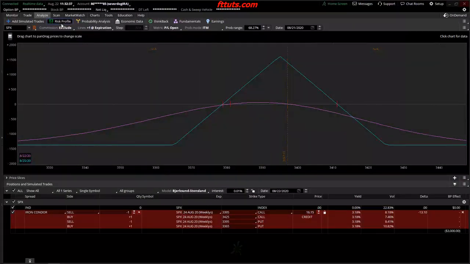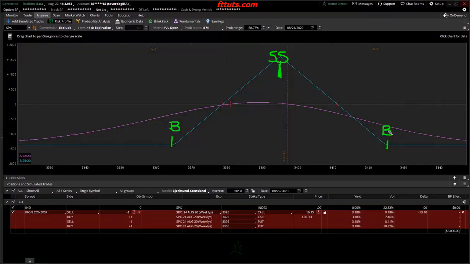And if we look at the risk profile, it's a very different looking profit and loss diagram, isn't it? So the location of the options in this trade, we have the shared center strike, where we're selling both puts and calls right at the money, in this case at $33.95. And then we have a long call up here. So I'll just say B for bought. This is a long call, and then we have a long put down here, which is also B for bought. So we're buying this option, we're selling two options right at the money, put and call, and then we're buying this long call up here.